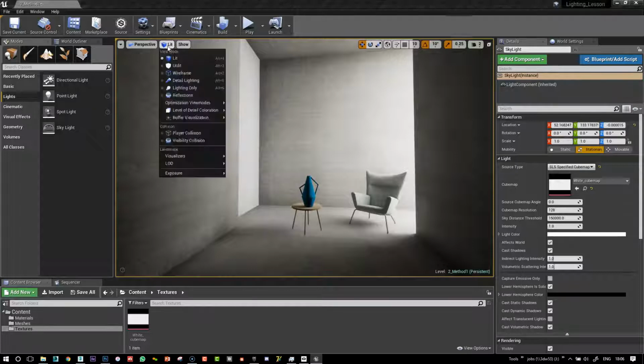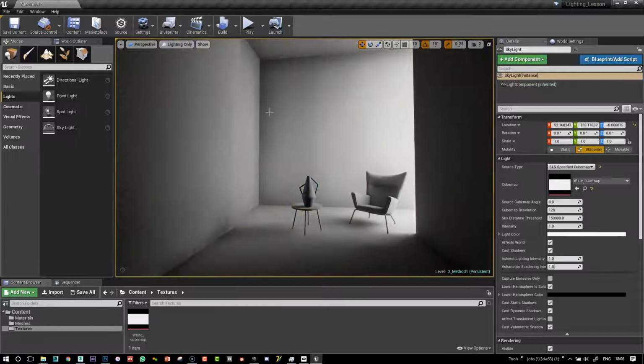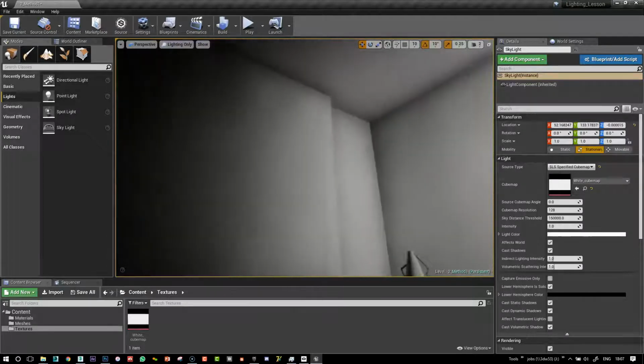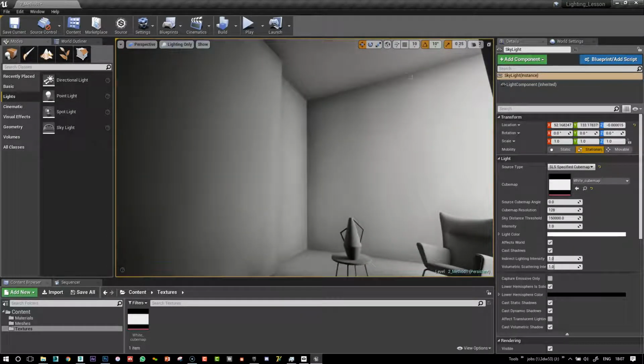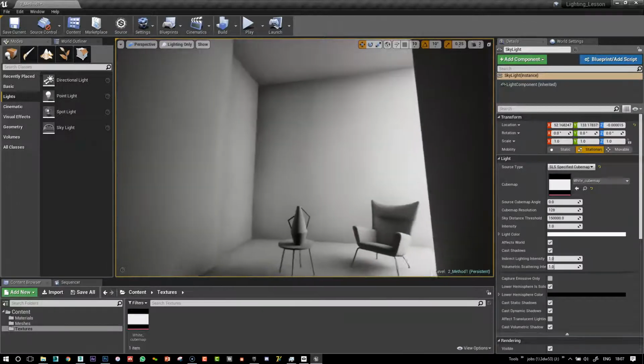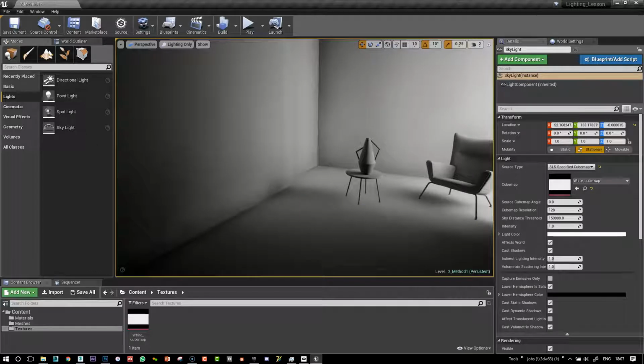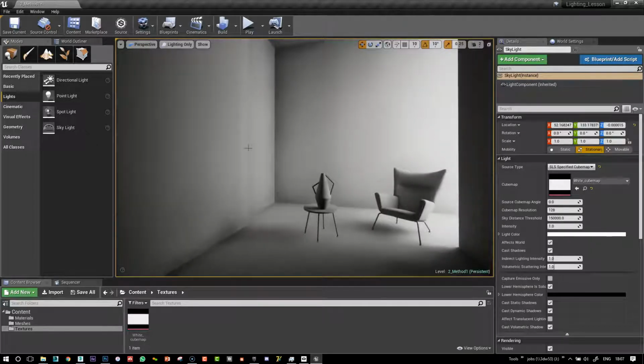So one thing I use to check the lighting is just to tick this lighting only. And so you'll see, first of all, we've got this ambient occlusion happening, so I want to turn that off. And then there's still a little bit of dirty splotches that we're going to fix straight away. So back in our modes, we're going to create a post-process volume, because we're going to be using that quite a lot.